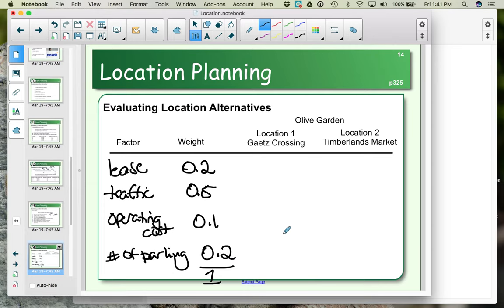Let's also determine that we have a minimum threshold, and so if neither of these locations are greater than 70, then we're going to search for an alternative. Next thing we do is we then rate these two locations. Remember, zero is the worst and a hundred is the best.